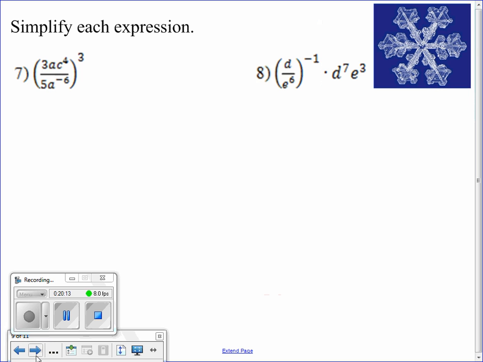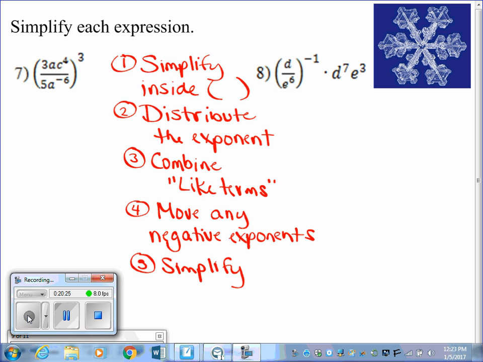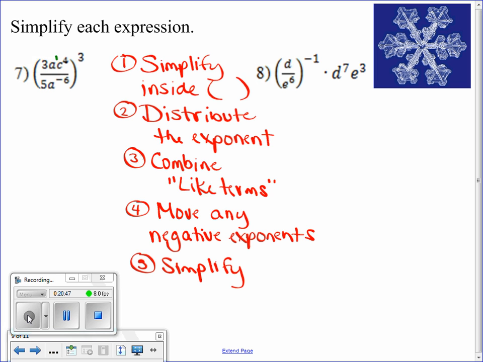All right, number 7. Why don't you guys try number 7 on your own? Give it a try. Let's see what happens. All right, let's go ahead and walk through it. Either you know what you were doing and you're good, or you're like, I'm not really sure where to go from here. All right, so step by step, simplify inside parentheses. Anything simplify from the start? Something does. You got A's in there. I think a lot of you didn't do that first. That's okay, don't erase it, doesn't mean you're wrong. Don't erase.